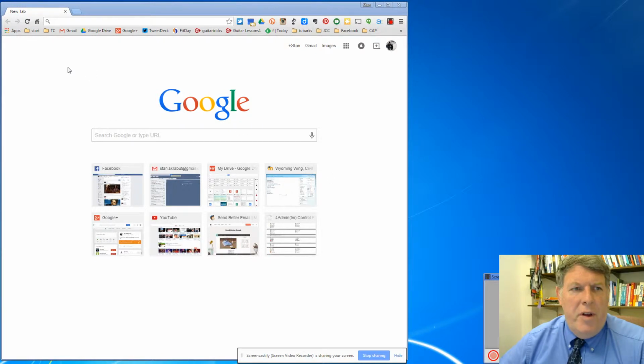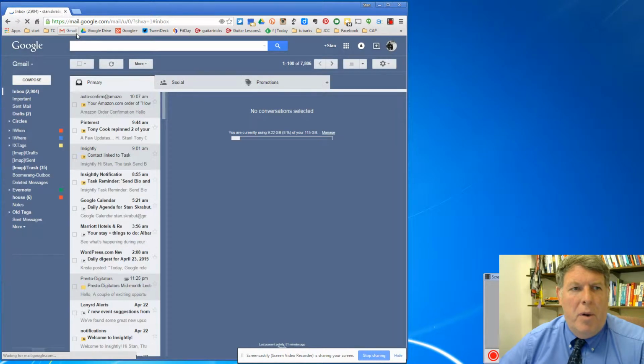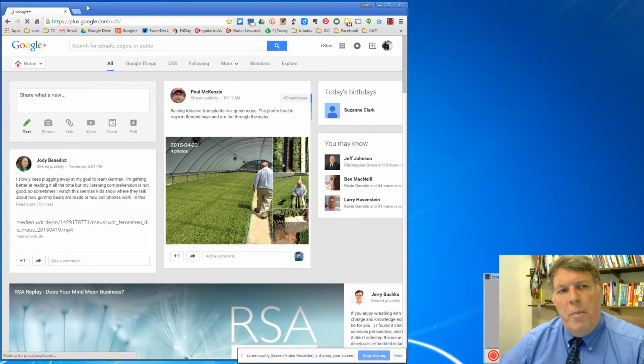One of the first tips is using your 3-button mouse. So I could click on my Gmail, for example, and it would open up in a browser. But if I wanted to, say, do Google Plus, it'll overwrite this. But perhaps I want it to be in a new tab.